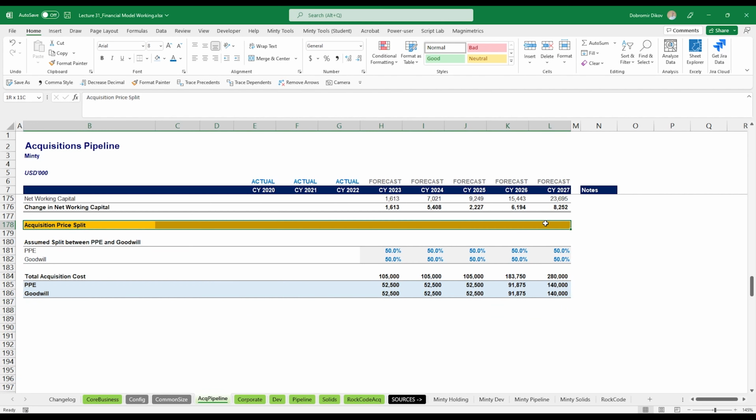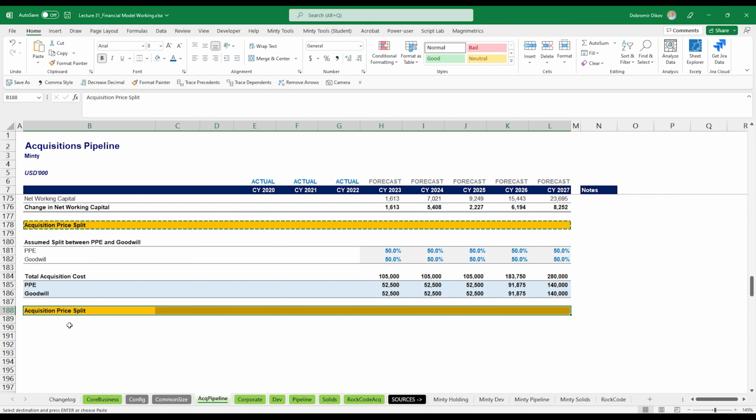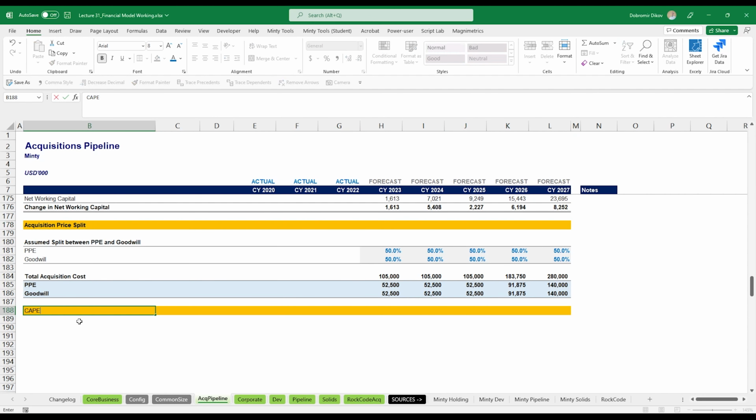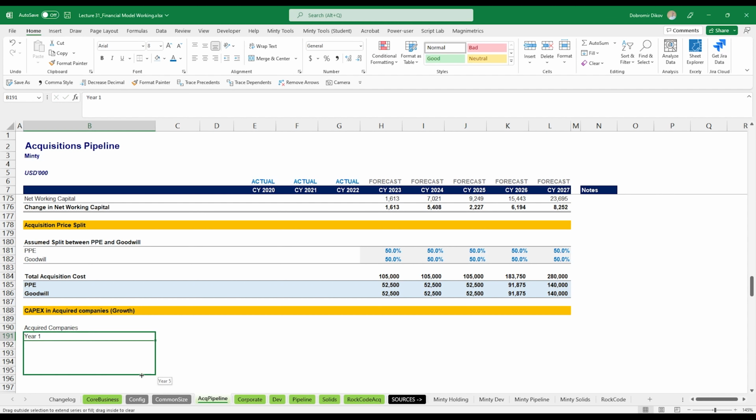But before we do the PPE, let's add some CapEx assumptions. This is going to be growth CapEx. So we'll have our acquired companies here, year 1 all the way down to year 5.